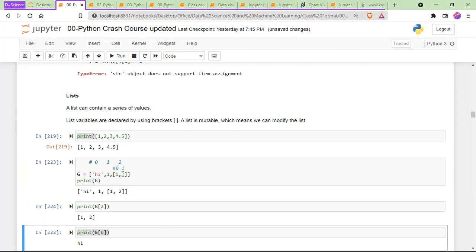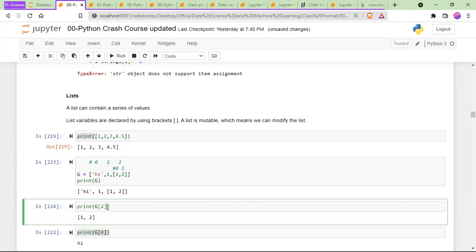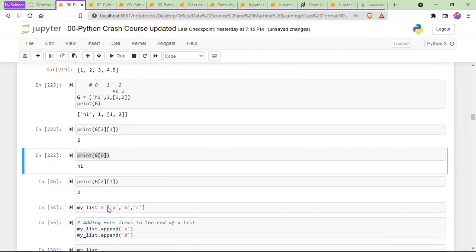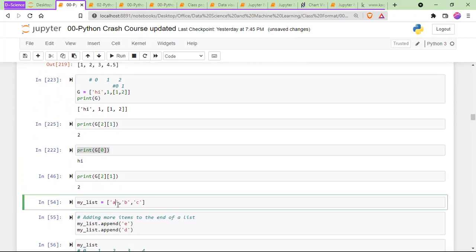I've printed this out. So what if my target is to print out just this 2 or probably just this 1? How do I go about it? I just add a square bracket here again and put in 1. That's as simple as that. So I have 2 printed. Do we understand this concept? Because we're going to an advanced one now. Please, can someone respond if they understand this concept?